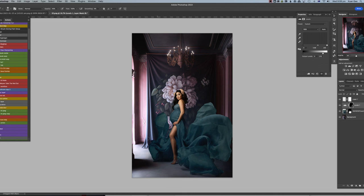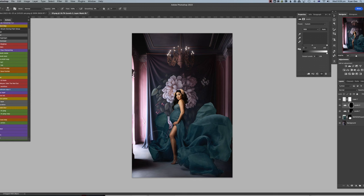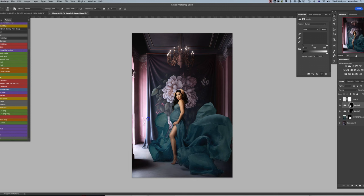I want to make the fabric area on the left a little bit lighter — the light comes from the left side so that area should be a tiny bit brighter. I add a Levels layer, bump up the midtone and the shadow slider, drag it slightly, invert the mask, and use a white brush to paint onto the fabric — just making it a bit brighter. Maybe not so much on the backdrop, I'll erase that a little. That looks nice. Then I want the overall area to be just a tiny bit darker.